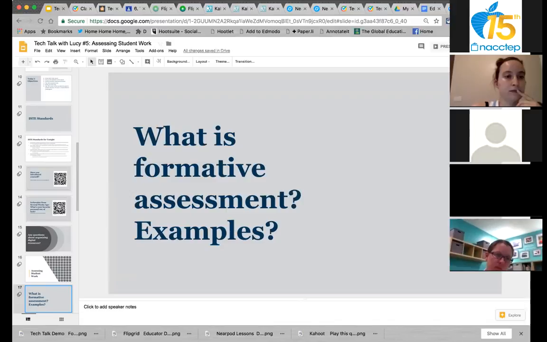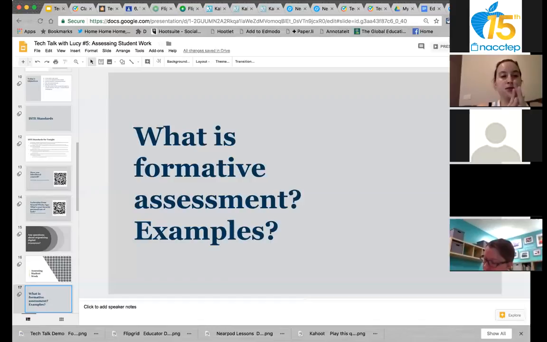The kind of self-assessment that I would think of in this situation would be asking them to elaborate on how they got to an answer. For instance, if you're a math teacher and they came up with an answer, you want them to show their work, right? You also want them to be able to verbalize what the thinking was behind it, right? So if they're articulating either through an audio file, recording themselves, or writing a short paragraph about how they got there, it's a qualitative kind of formative assessment, but it still gives you a little bit more information to go on than just a yes or no.